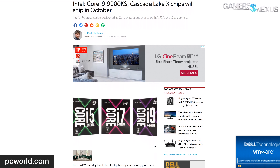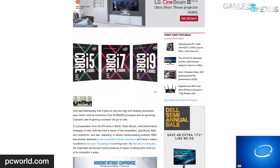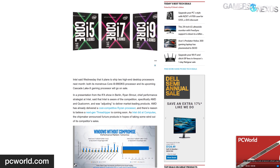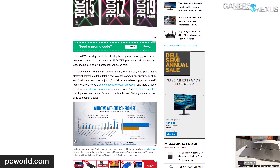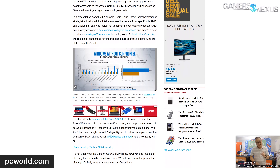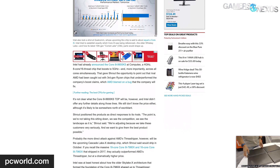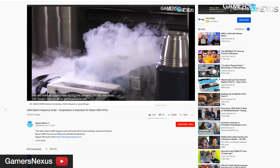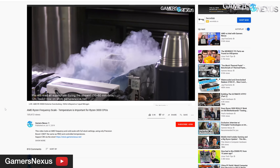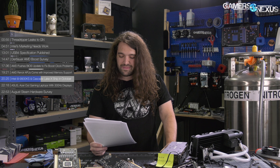Compare that to something like Blender, where you might be rendering for 30 minutes on a mid-range CPU or 10 minutes on a high-end CPU. You're well beyond the turbo boost duration limit. After that period expires, Intel clocks down and runs at the roughly 90-watt load for the rest of the benchmark, looking relatively worse versus AMD. So Intel could actually look better in Cinebench on average, even though it's not winning in either.